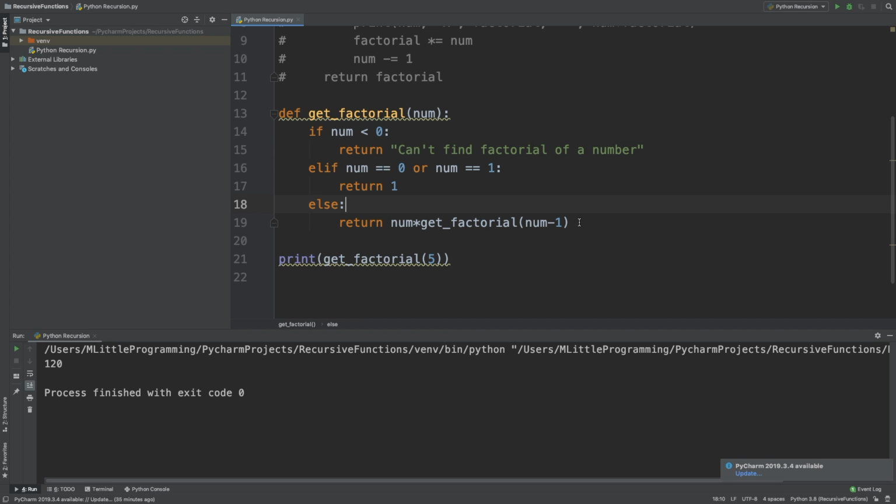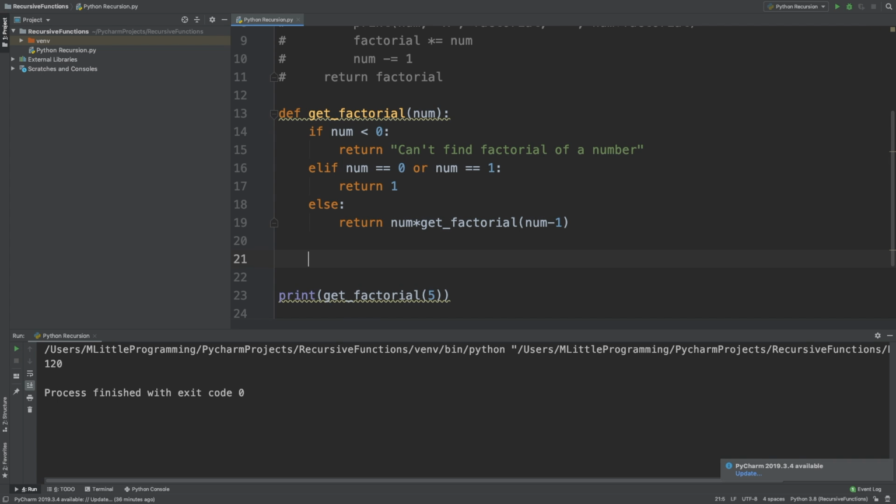For example, in our factorial function, there comes a point where the numbers we're trying to calculate the factorial of take a long time to calculate. This means that the user of the program may think that the program is not working, so what we can do is inform them that the program is working by printing something such as loading.